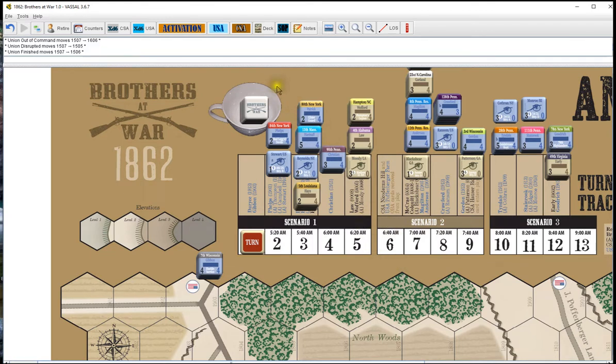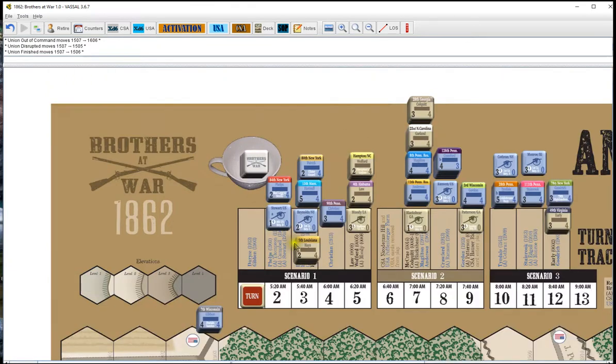All your reinforcements for each scenario should be put up here. They should have all the counters. The activation chits will not be up here. Reinforcements will have their activation chits on their brigade card, which I'll show later. The turn will report back which turn you're on by showing up here. Game turn moves turn 1 to turn 2, etc. You will have to move that by hand. I don't have anything fancy in there.